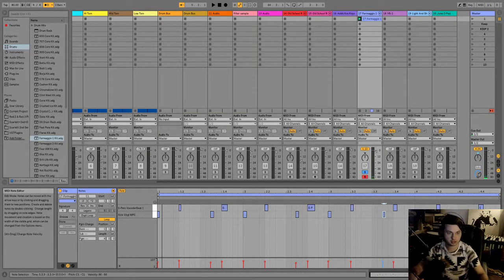That one's a little ahead. What's nice about this grid thing is you could just see if they're ahead. So if I could even make it simpler and go to eighth notes. Yeah, so that one's ahead there, etc.